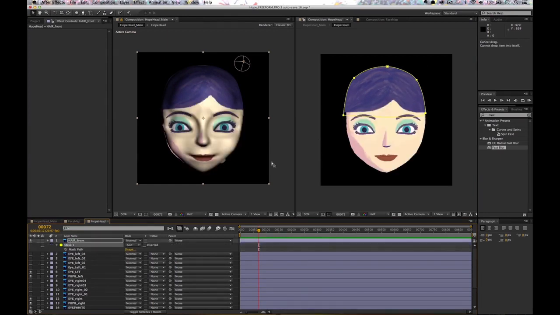If I hit M, we've already got a mask on there. So I'm just going to double click this, and I'm just going to resize this down a little bit, and you can see what that does. If I open it up, it will go as far as the displacement map goes, and then it will just straighten up. So you can just trim things this way, and you've got a little bit of the face actually coming through here.